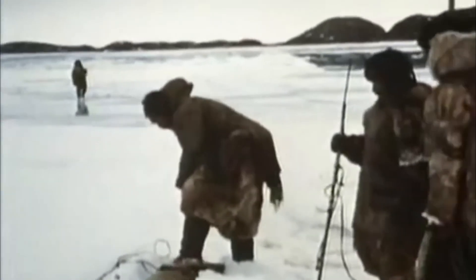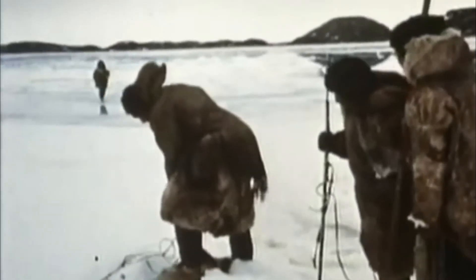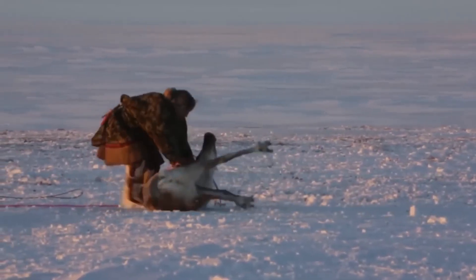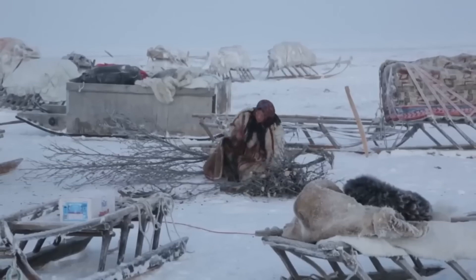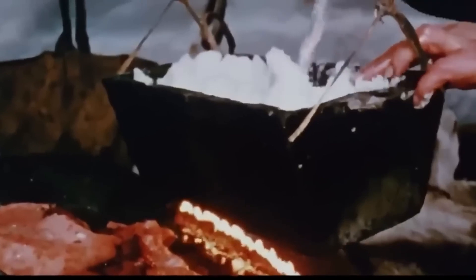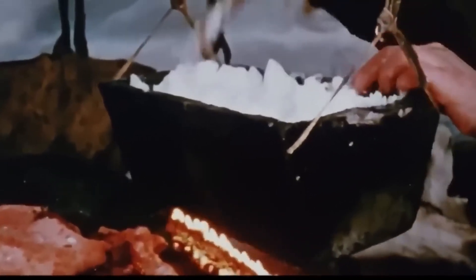Seals can offer meat for food and oil for the lamp. If there's no catch — whether it's fish or meat — that means no food, no fur for clothes, bedding, or furniture, and even no oil for the lamp. Everything would be cold and empty in their igloos. In Inuit communities, there's no 'me.' They practice Nikilari, which means 'those who share food.' Greed is not just rude in these communities — it's genocide. Only by sharing all resources with each other can they prevent hunger and cold.